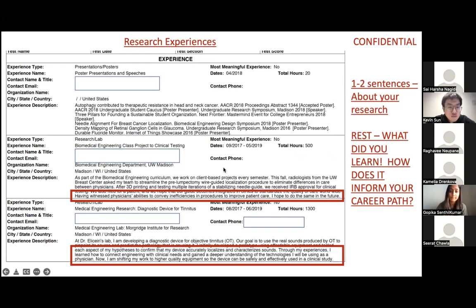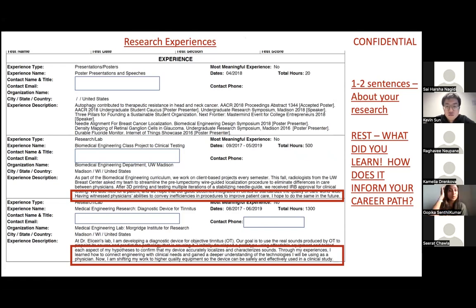So basically your three significant experiences could be like, one is publications, another one is about your lab, and then if you have like a second lab or something, you also put that. Is that kind of how, for an MD PhD, you would want your three most significant experiences to be?